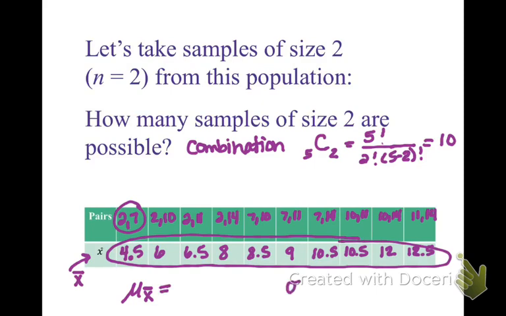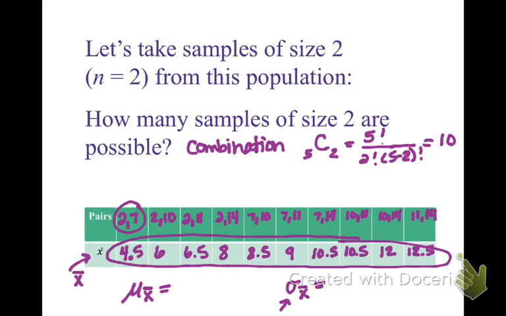We also are going to calculate the standard deviation for x bar. Notice we're using the symbol here for a population standard deviation. The reason for that is we have taken all of the possible samples of size 2 from our population, so we really have a population of samples of size 2. This is what we mean by a sampling distribution. When we take a sampling distribution, we're taking all the possible samples of size 2. So take a moment to find the mean of all of the sample statistics and the standard deviation of all of the x bars as well.